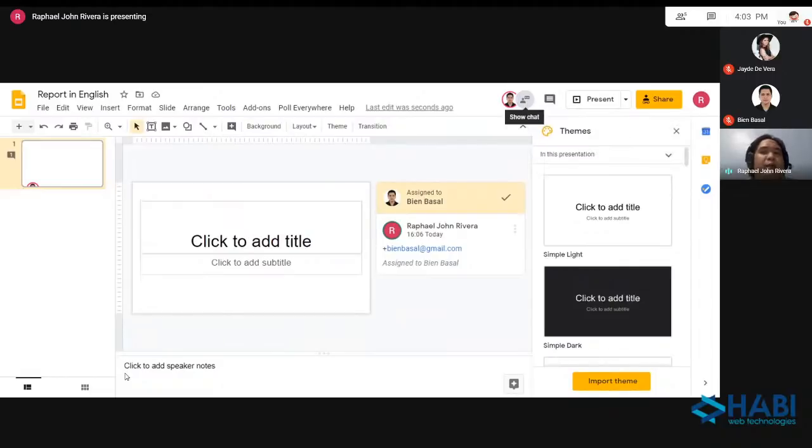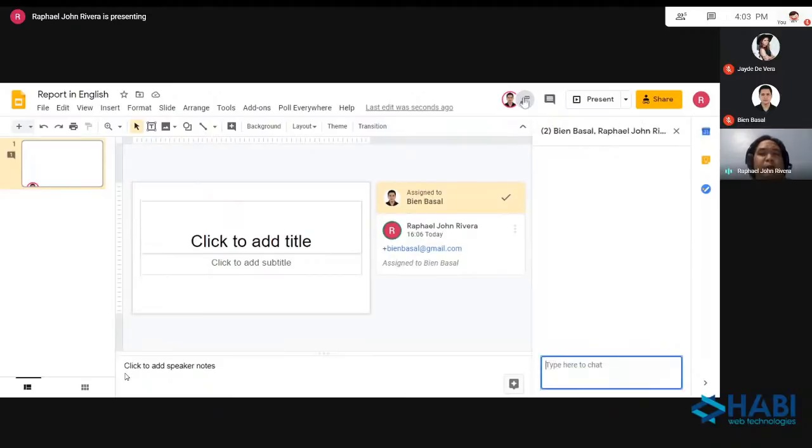You could again show chat. Chat is available once there are active members editing that specific file. Similar to Google Docs, when I click on chat, it would show up over here on the right part, and it would show you on top the names of the collaborators for this specific activity.